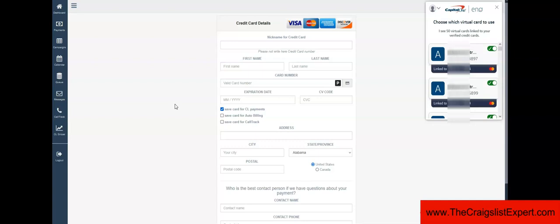This is better than hand posting because you'll never be able to hand post the amount of ads I can do doing it this way. But if you bulk post, you're going to get jammed up, and you're going to have tons of deletions, and you're going to get frustrated. Okay, so this is the middle ground. This is how I do it.